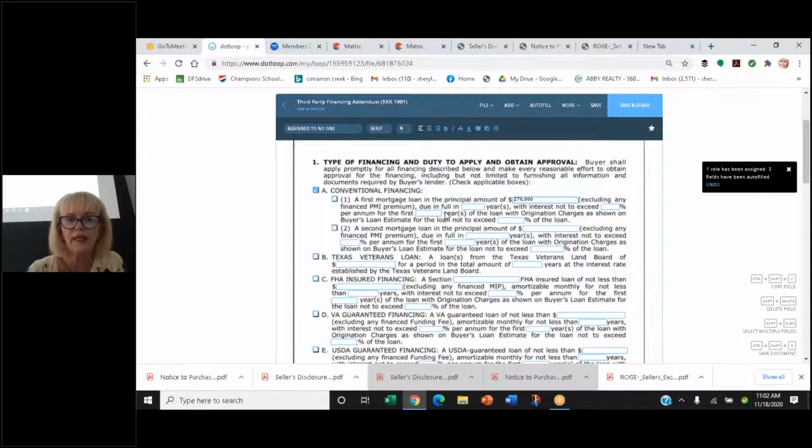And it's due in full in 30 years. I just go through here and fill in the blanks. The interest rate is not to exceed, usually I bump up whatever their letter says. So if my client letter says 2.75, I'll say 3%, because you never know what happens.